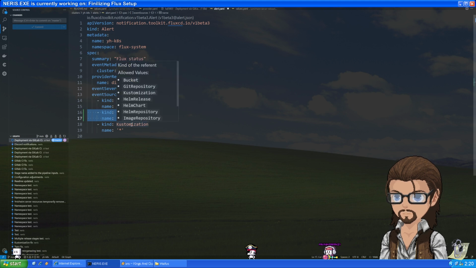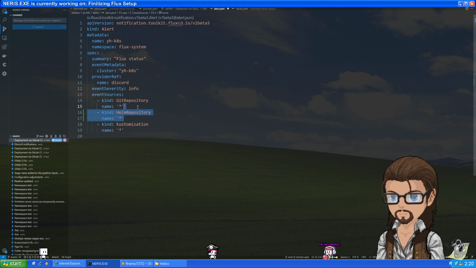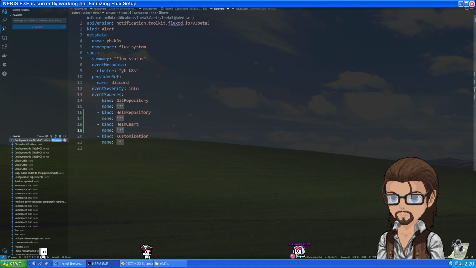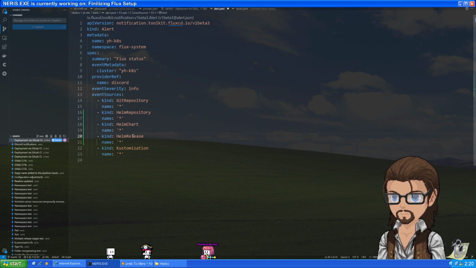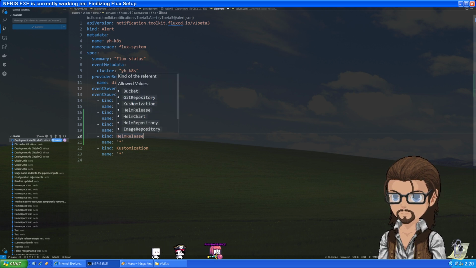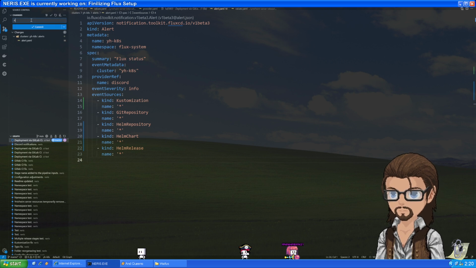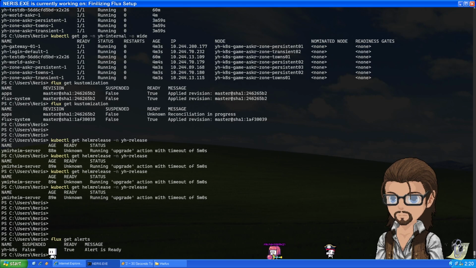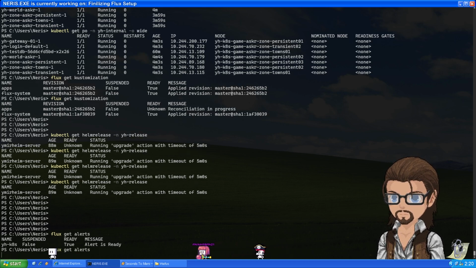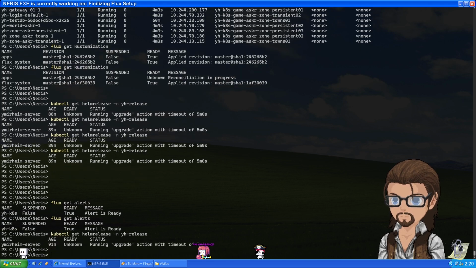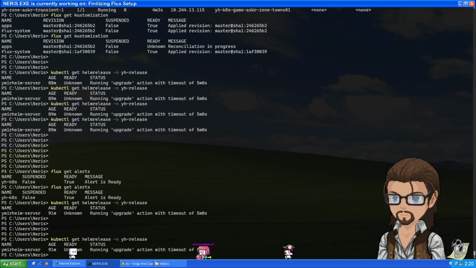No. Helm release, Helm chart, Helm repository. Weird.